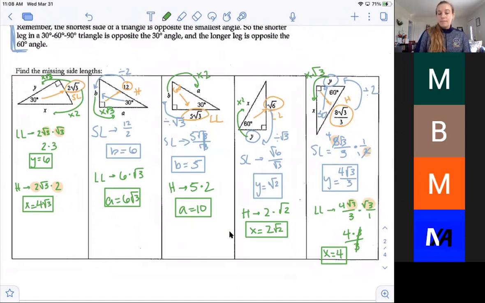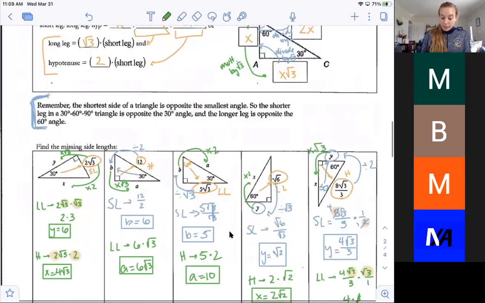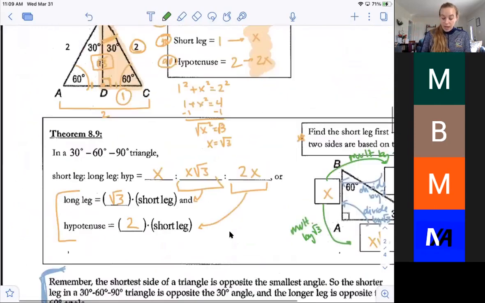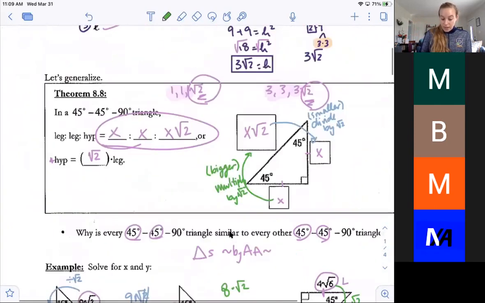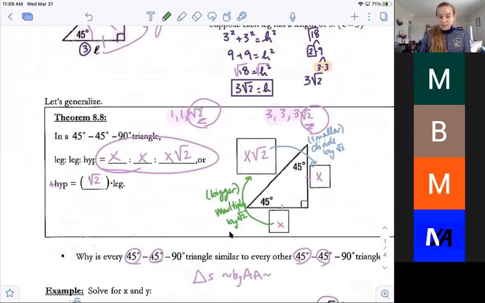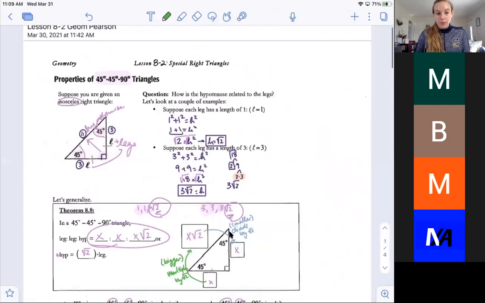The math is not hard here, but you need to be very aware and know what you're doing, either multiplying or dividing, and by what number you're doing to get to each part. You may not need to show this much work. I'm showing this much work because I need to explain to you each step. As you get better at these, you may not need this much work, but if you've just got random numbers down, that may not show enough to me, or you might not have any idea what's happening. And these are not random numbers. They come from my ratios, root 3 and 2 and root 2. So there's a reason, there's a purpose, there's an intention behind all the numbers that we're using.